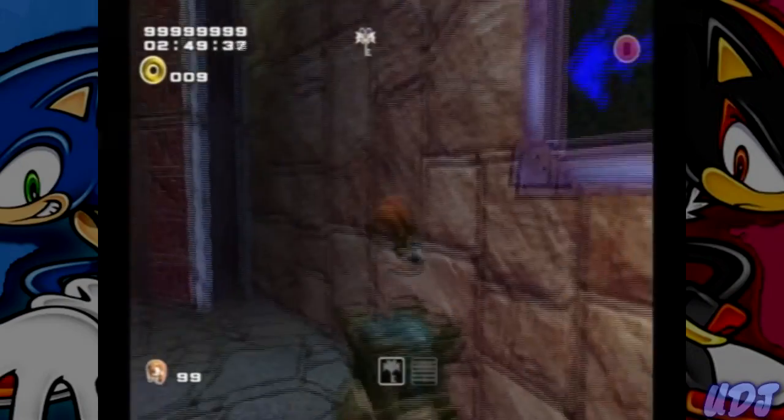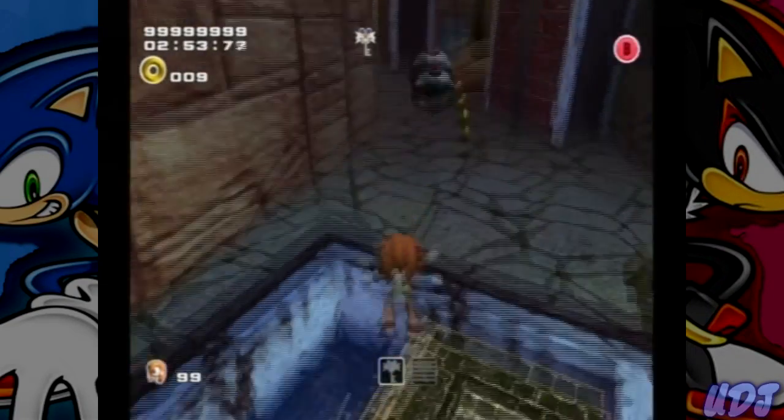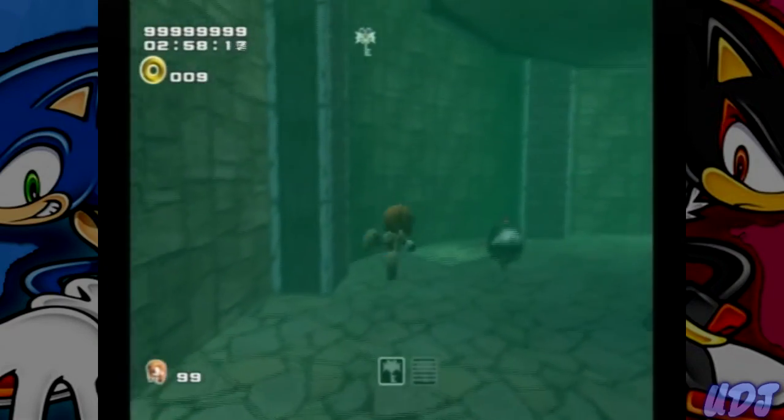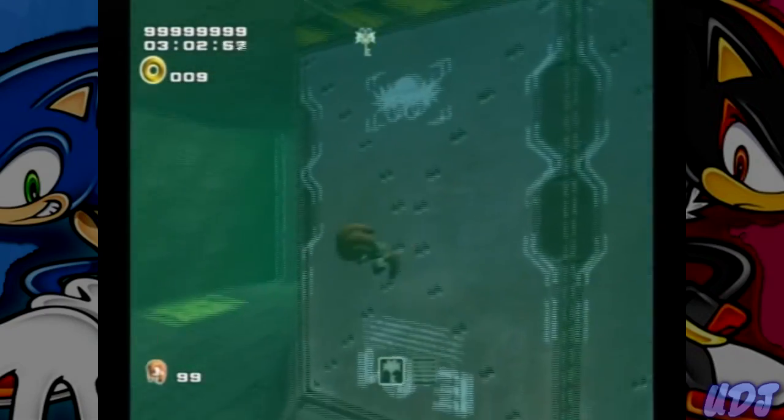All right. As you guessed, we have to go to the Mystic Melody area. Oh, okay. Another spike ball there. Difficulty. Oh, artificial difficulty. Spike ball. You never get old.